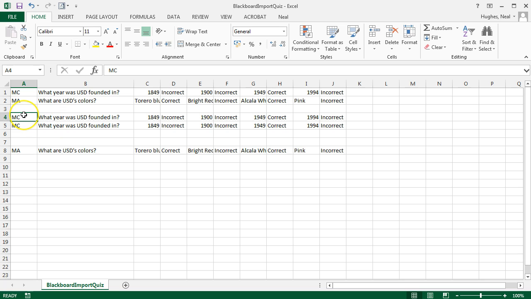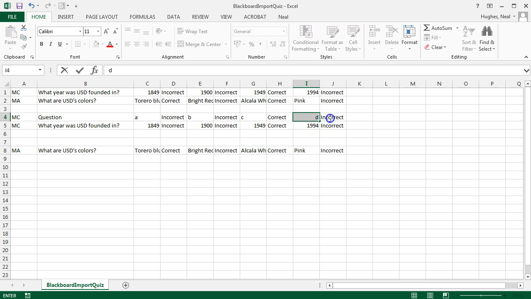yourself. So the first column is always the question type, so that's the code MC for this one for multiple choice. The second one is then the question, and then you get the answer. So for instance, A, whether it's correct or incorrect, B, C, D. So you have columns for each of the answers.